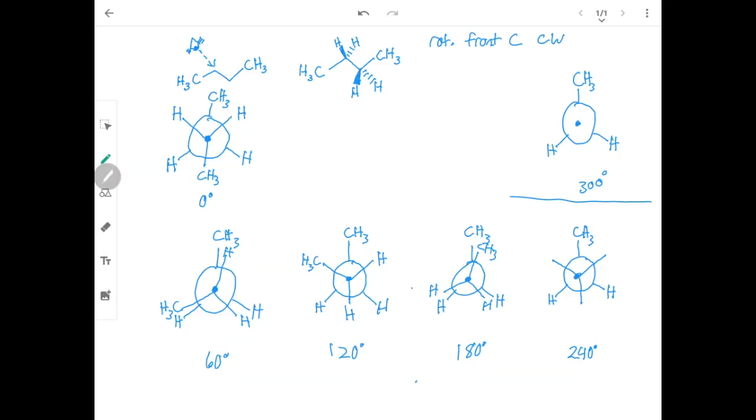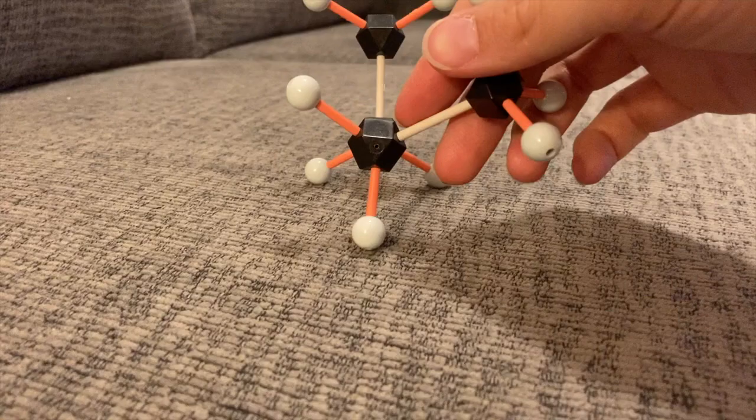And this H, fix that dot, so it looks more like they're all coming off of the dot. So this H is going to go down, and that H is going to be up there. And then this CH3 is going to be up here on the viewer's right. Okay? And then one more.